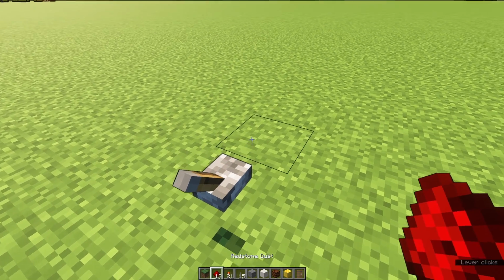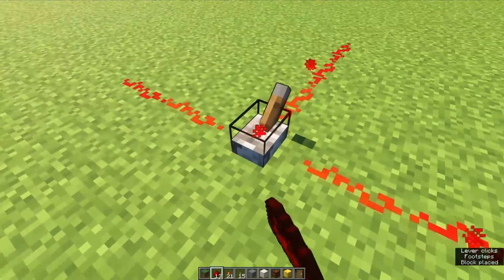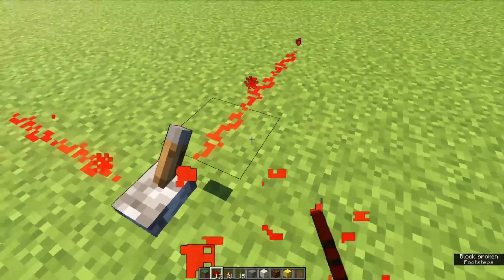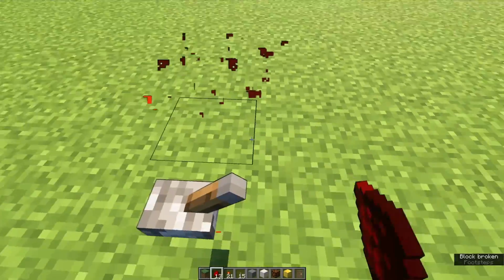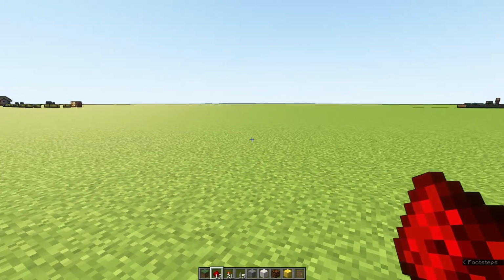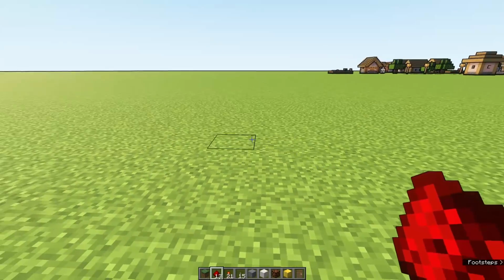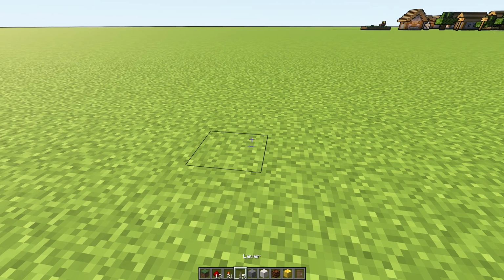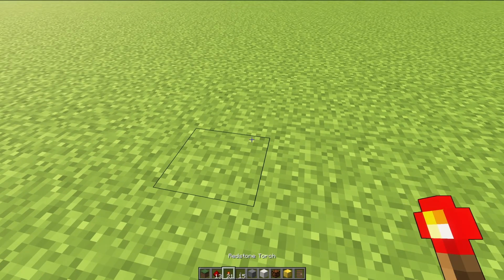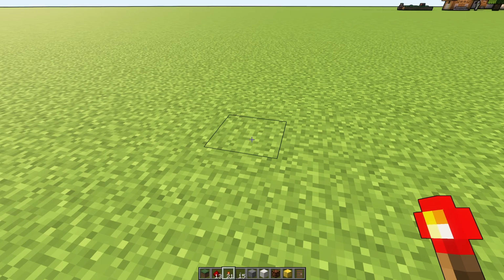If I connect up some redstone wire in really any direction, you can see I can flip the switch and it turns on. We've got signal in three directions now. It's pretty simple the way that it works. We don't have to be concerned with voltages, amps, or watts or anything like that. We just need to be concerned with the on-off state of the switch, a signal going through the redstone wire or redstone dust, and the state of the torch, whether the redstone torch is on or off.